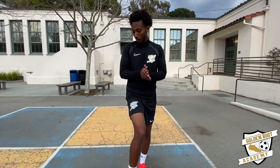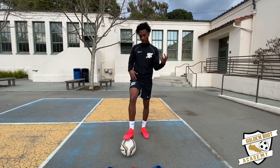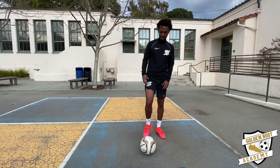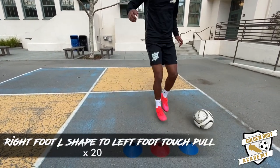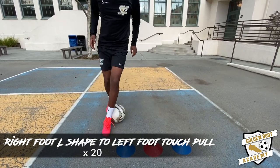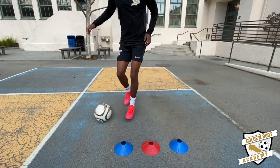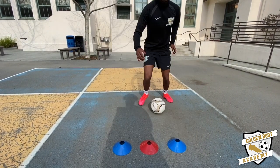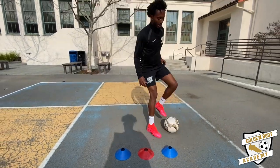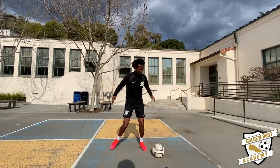This next one again, more on the advanced side, okay? Now we're gonna be combining some moves that we did earlier on with this new one. Same idea, outside of the foot, touch, step, pull. This time you're gonna touch left, pull, touch. Once we get our rhythm again, guys, you can pick it up. Working on keeping that head up again. Make sure you're glancing up. You should know where the ball is at all times.